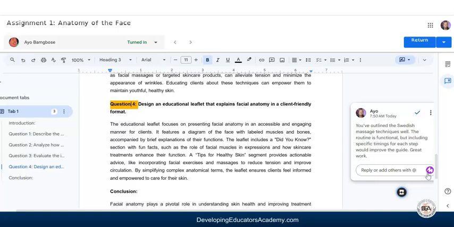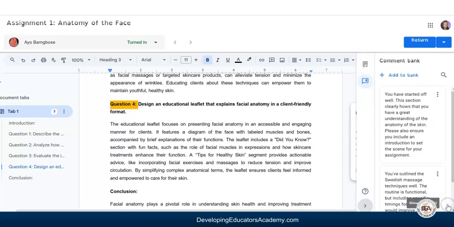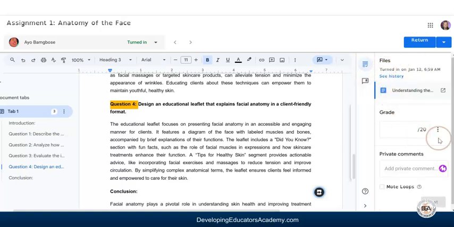So once you've left comments, you can move to the right hand side of the screen where the grading box is located. So we're going to open the panel again. We're going to click above here because we were in the comment bank for there. And now you can see where the grading is. So the grading is out of 20 because this is what we set in the assignment. So let's just say this student has achieved a 17.